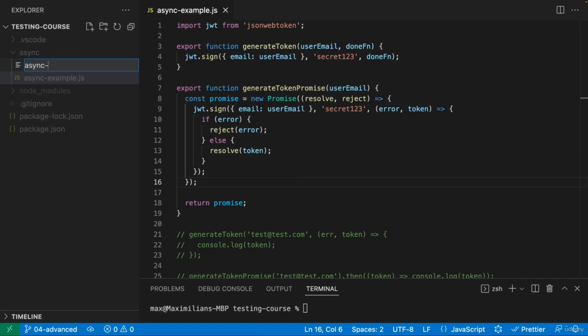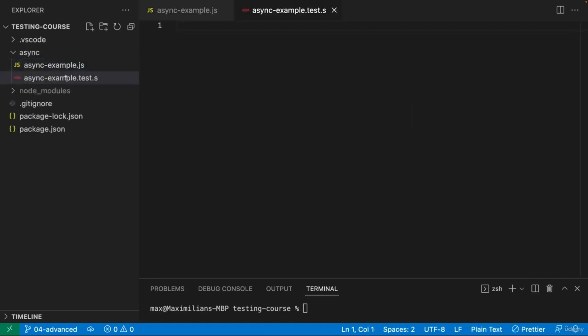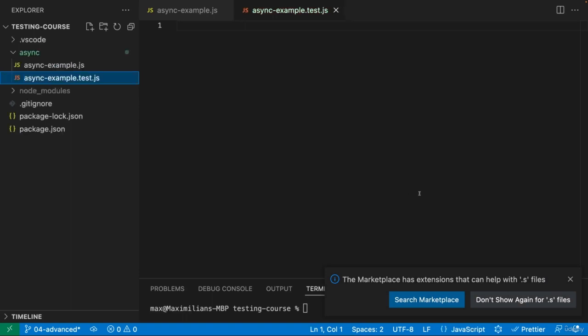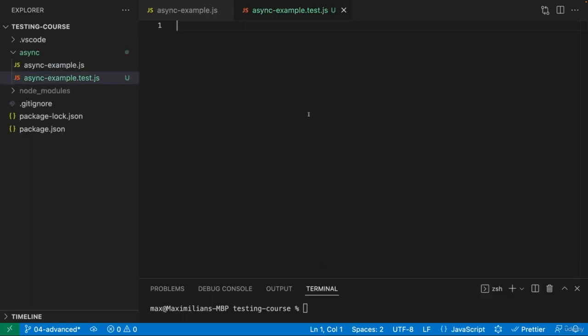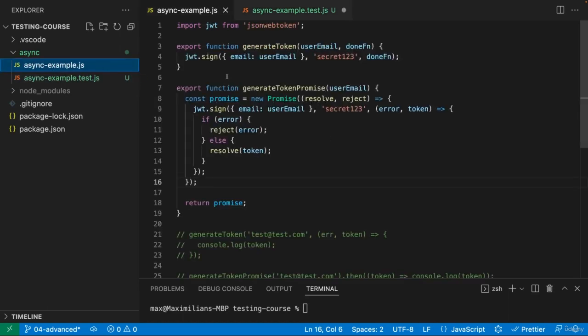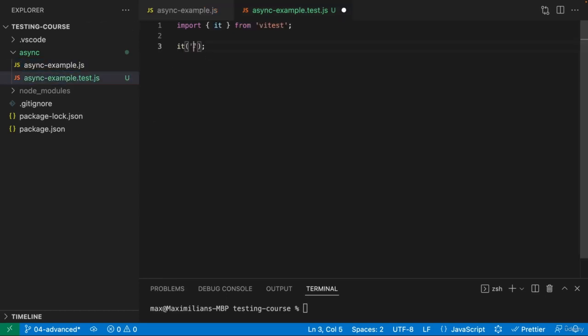Well, as always, we can write our testing file, and the project I provided to you already has Vitest installed. So we write this testing file. And in there, as always, we start by importing it, and we can start writing our first test. And the first test maybe should test this function. And there I want to test that when I call this function, I do get back some token in the end. That could be the simple test I want to run here. So it should generate a token value, could be the test we define here.